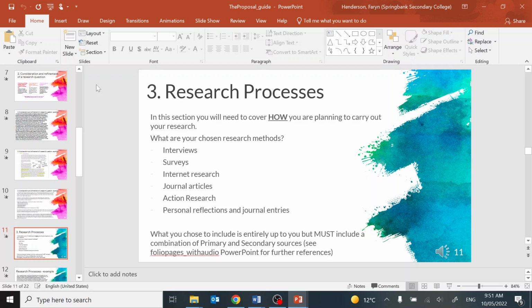And there is a list that I will give of what primary and secondary sources are, for those of you who need reminding, and that will be coming up in the video about the folio. Okay, so if you're looking at the folio, that's where I start talking about that in a lot greater detail.